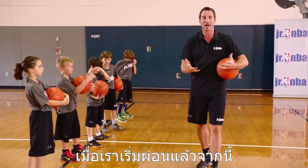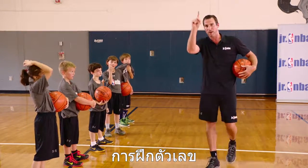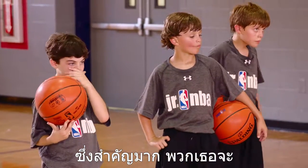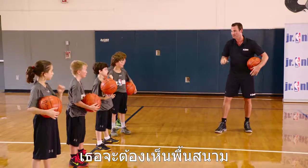As we get loose with that, the next thing I like to add is a number drill where I call out a number. I'll put one finger up or two fingers up. We're practicing dribbling with our eyes up, which is very important. You guys want to be able to see the floor, especially you point guards. You got to see the floor.